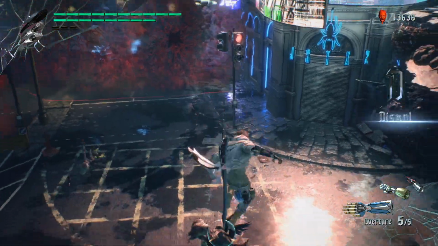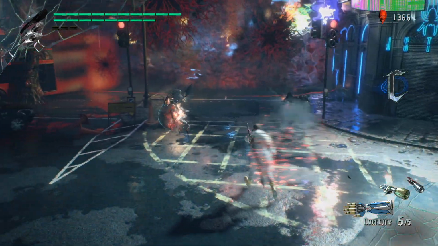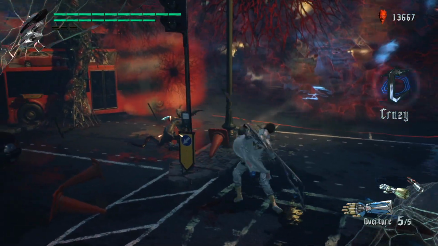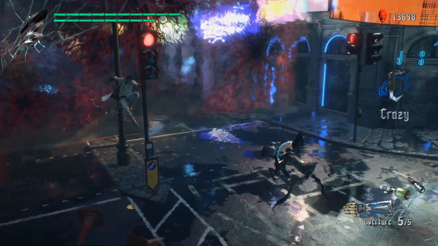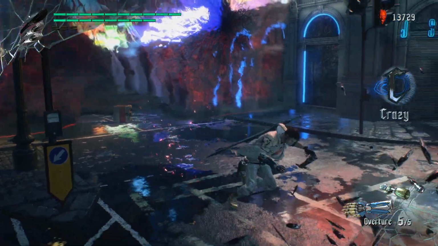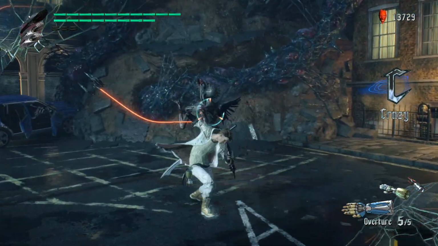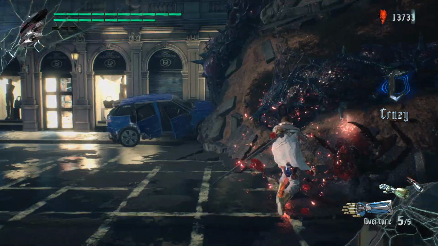Ooh, these enemies here are so easy to kill. It's like once you find an enemy for the first time, you're like, oh my god, what are they gonna do? And then when you start wailing on them, they're like, oh, that's it? These guys are nothing.